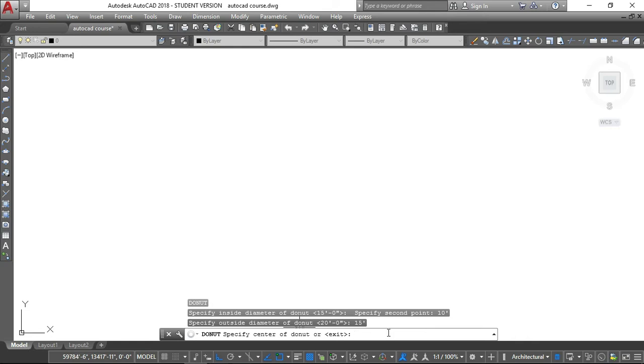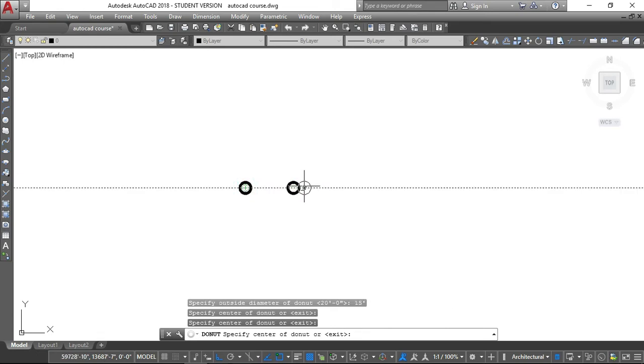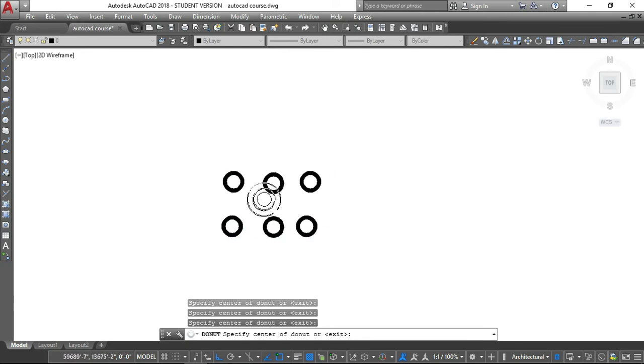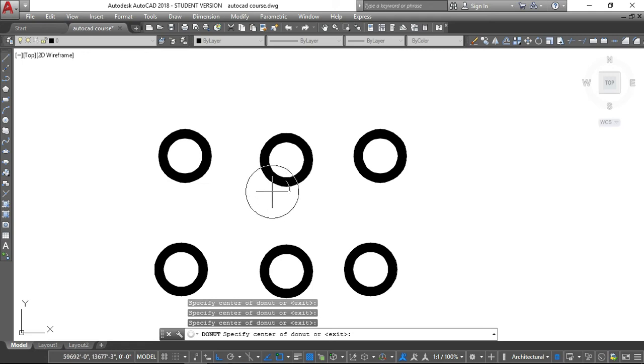Now it is asking to specify the center of the donut. Now I will click on this drawing. Where I click, the donut will be ready for us. You will see I can draw multiple donuts by clicking with the mouse. So this is how we draw the donut.